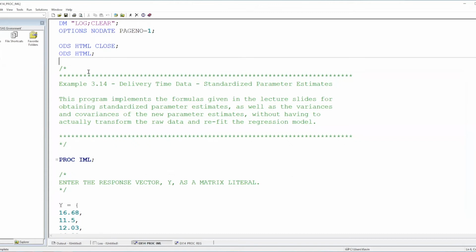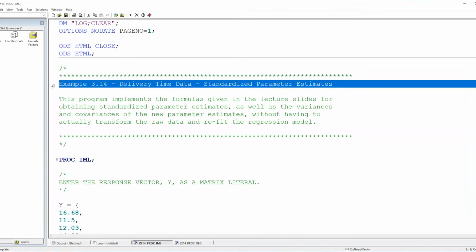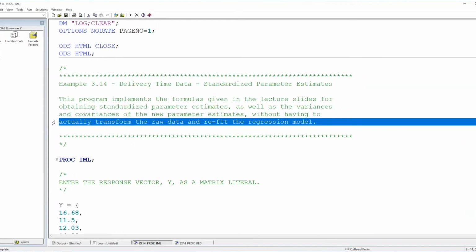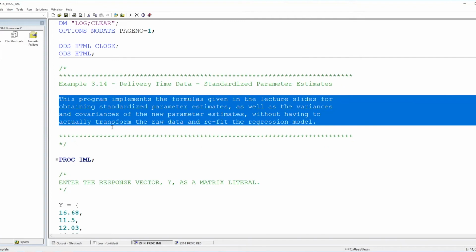This, again, is for example 3.14, the delivery time data set, and we want to come up with these standardized parameter estimates. This program implements the formulas given in the lecture slides for obtaining standardized parameter estimates, as well as the variances and covariances of the new parameter estimates, without having to actually transform the raw data and refit the regression model.